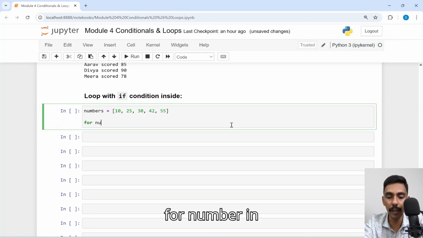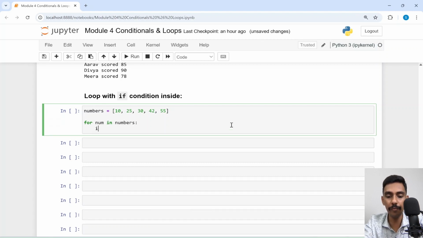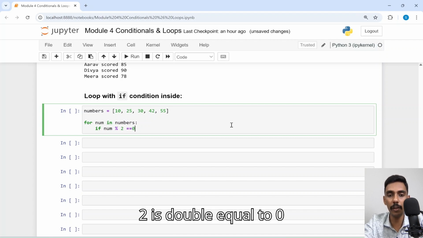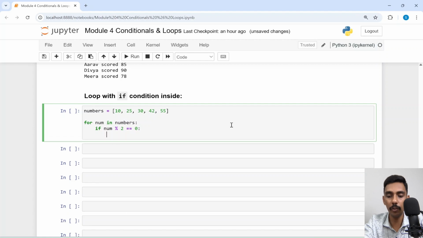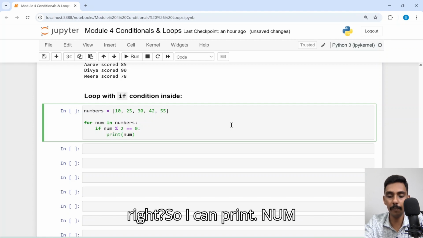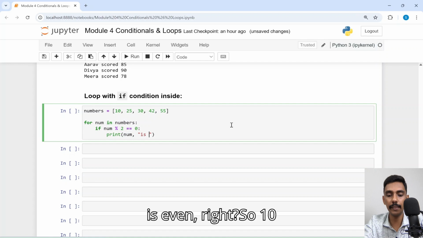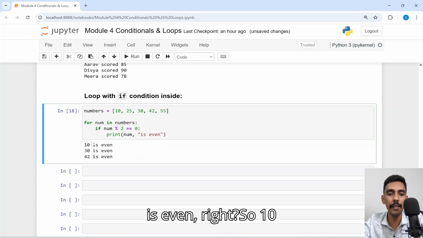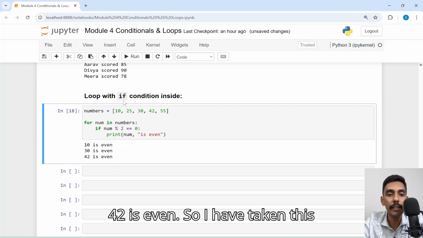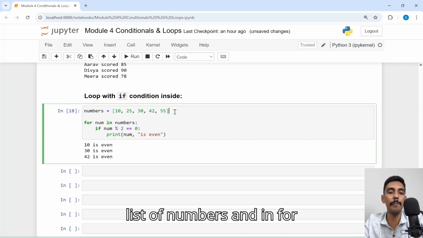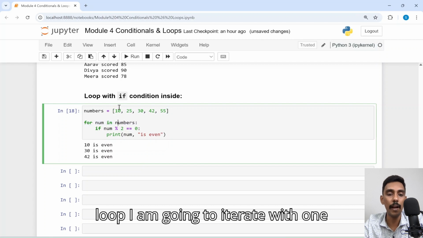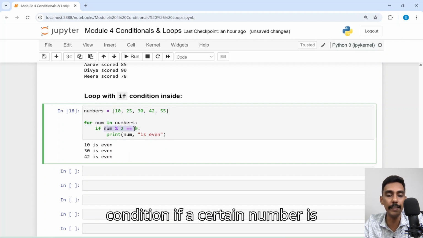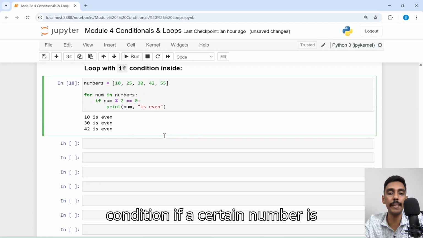So for num in numbers, if num % 2 == 0, I can print num, "is even". So 10 is even, 30 is even, 42 is even. I have taken this list of numbers, and in a for loop I'm going to iterate with one condition: whether a certain number is even or not.